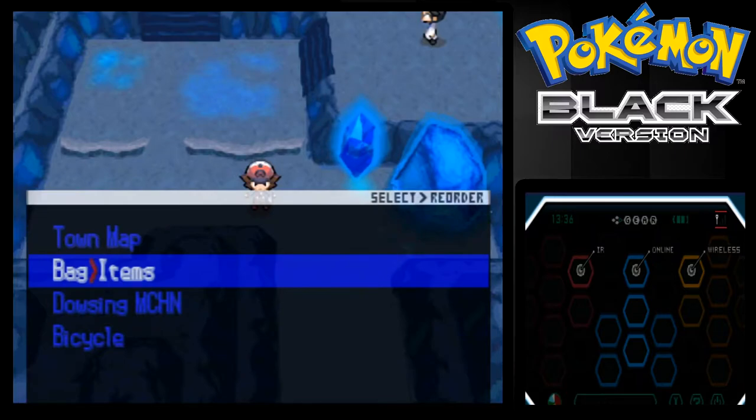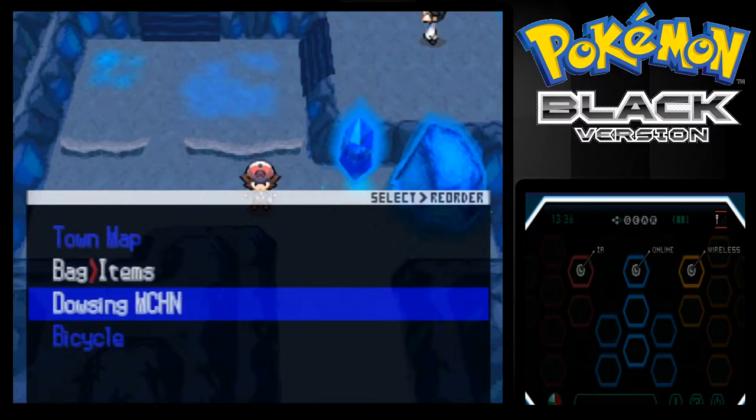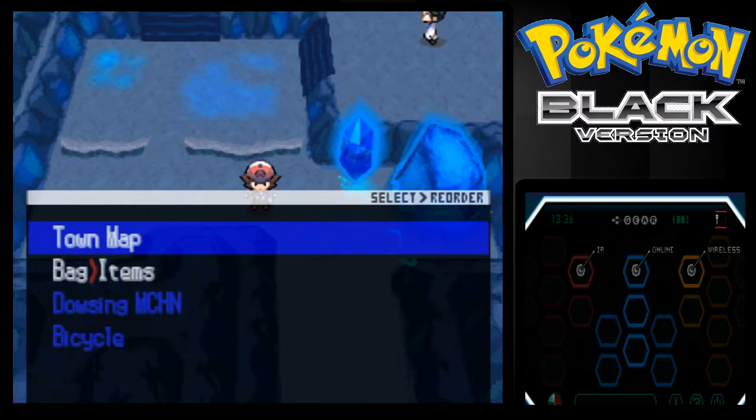Also, I selected my bag to my items. So I go to my item pocket on my bag. Basically, that's what it is actually. Then there's the dowsing machine and the bicycle, and of course the town map on top.